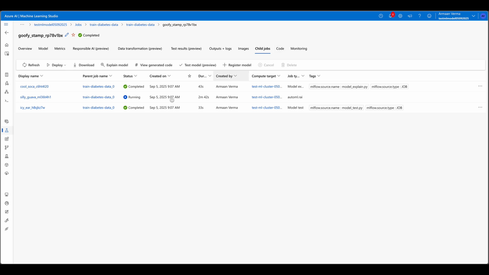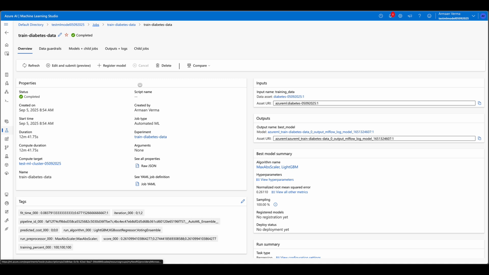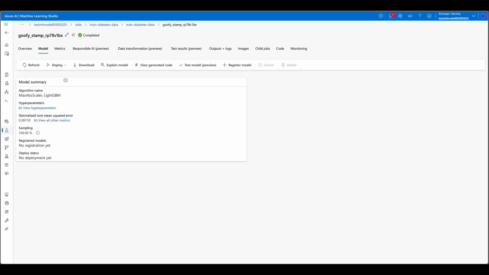And it will keep on training the model for the user, so it will keep on running, and the code and monitoring that you want to view for the entire data in terms of metrics. So this is what the outcome is about. So we have used the diabetes data to train the model and to find the best outcome for us. So you can use it on various parameters. We can use it on other information that you have, and ultimately in the end, if you like the model, you can just click on deploy.